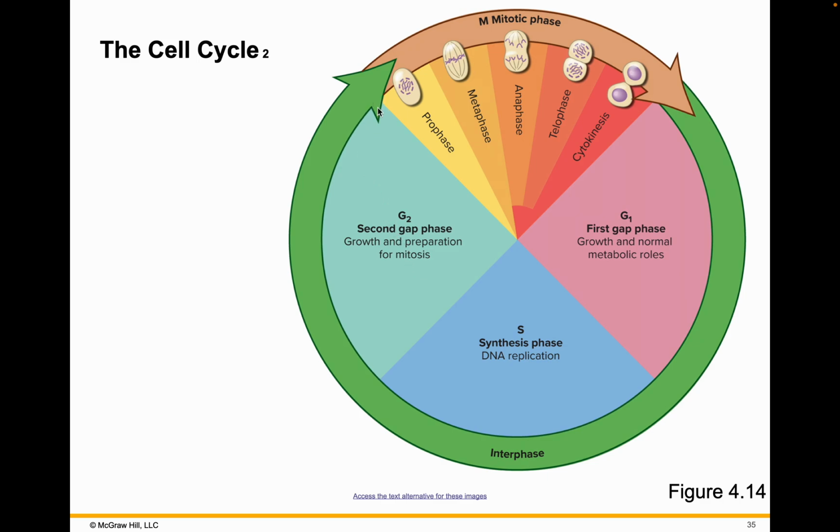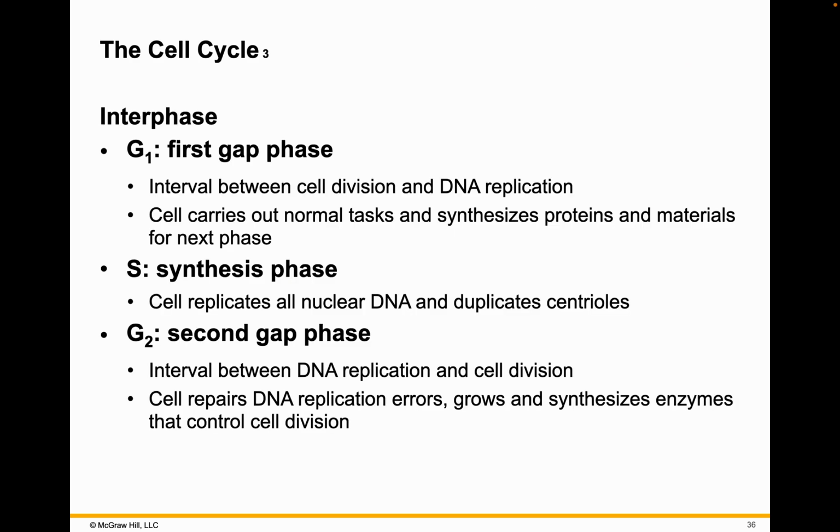At that point, we're going to switch to chromosomes as we reach the mitotic phase. Those chromosomes will form in prophase, line up in the center of the nucleus in metaphase, pull apart from each other in anaphase, and split into 2 nuclei in telophase, which closely overlaps with cytokinesis, where the 2 cytoplasms separate from one another.